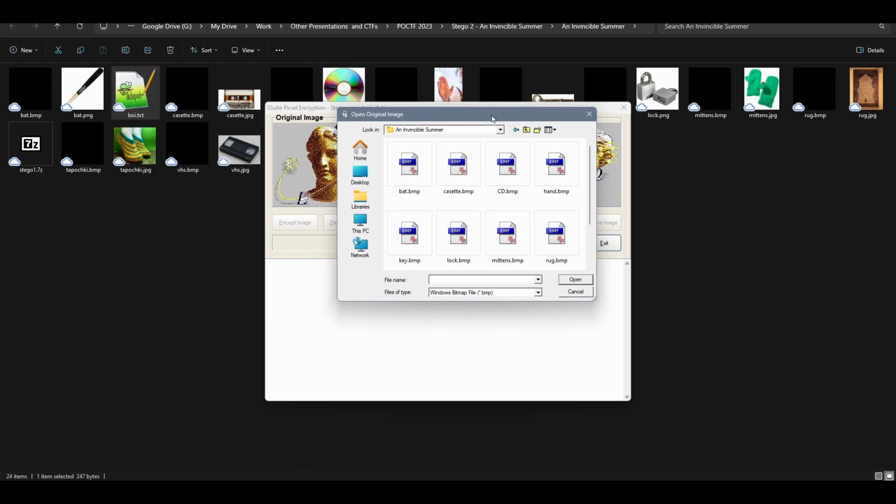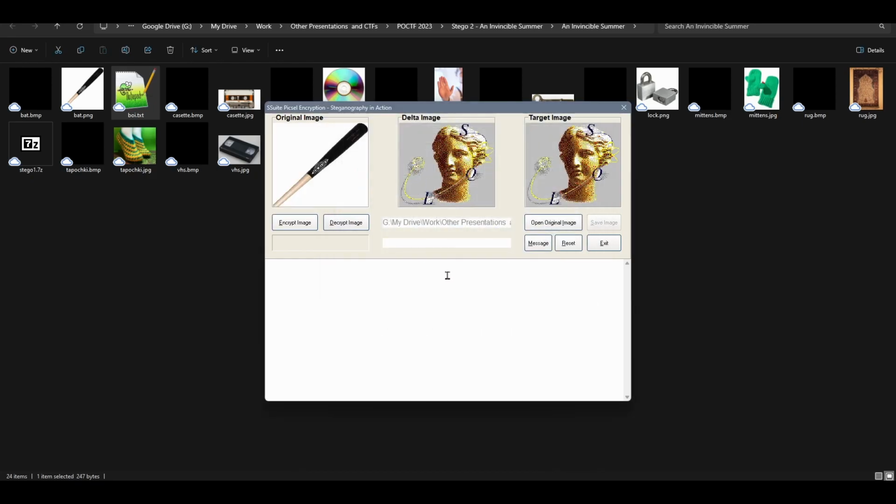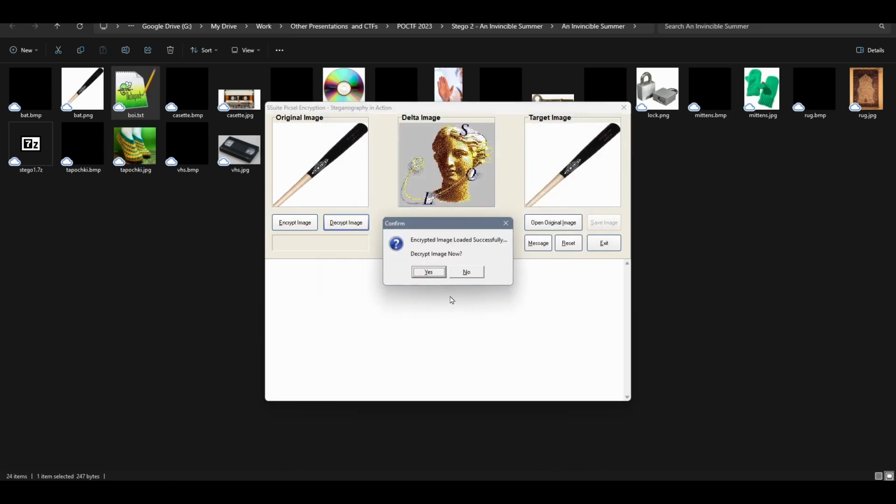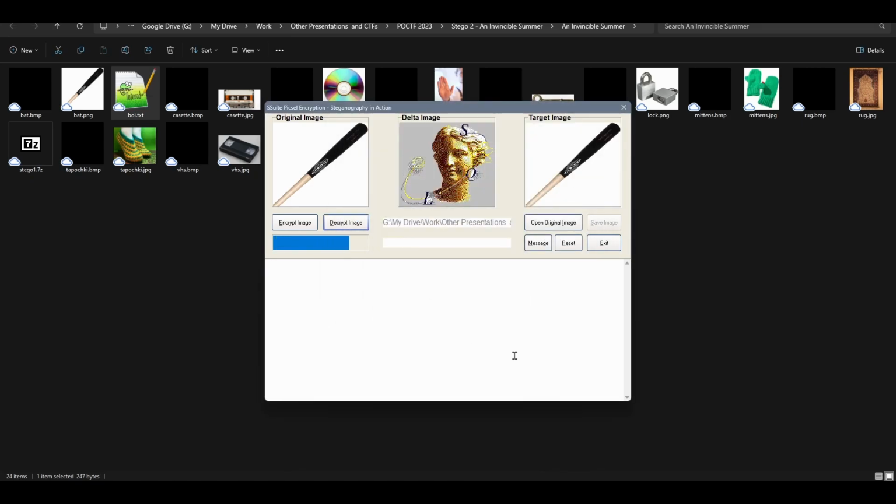Pixel is a steganography suite that will take a bitmap image and embed a message in it. So the fact that each of them has a pair of images, and one of that pair is always a bitmap, is meant to be another clue. I have several of these images with embedded non-flag messages, intended to give you a clue that you were on the right track, even if you chose the wrong pair. If I choose bat, for example, and I want to decrypt, I need to choose the corresponding bat PNG image and decrypt. And here is a valid message, but obviously not our flag. Here comes that red herring.